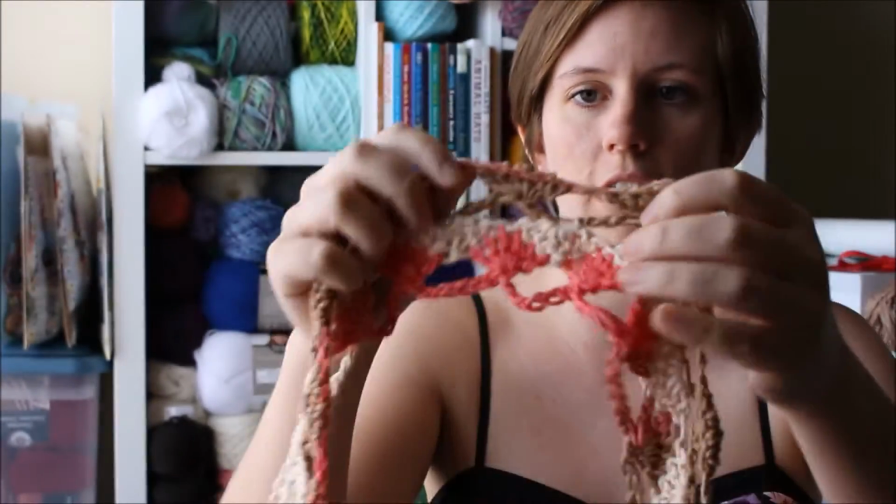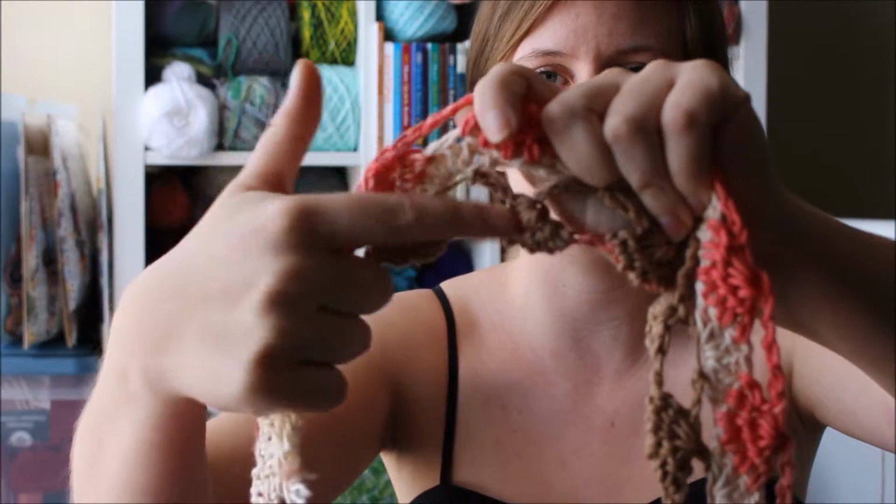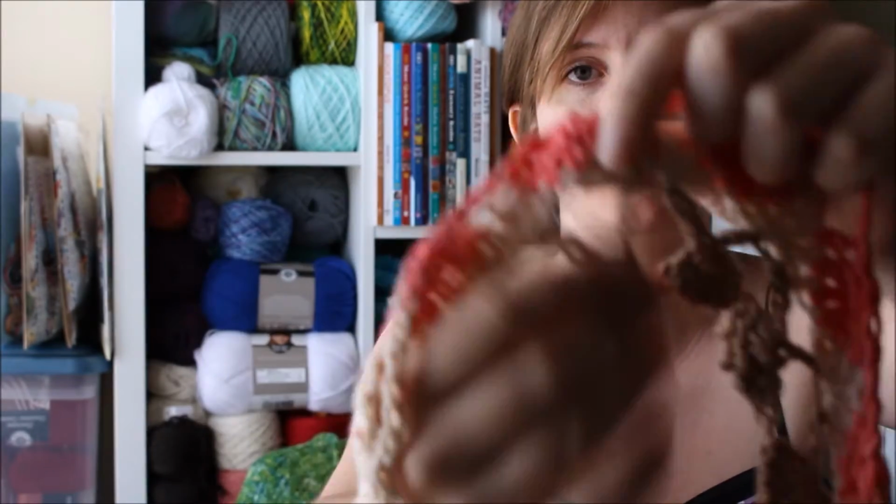Alright, so you do that, and then you end up making a bunch of these shell cluster pieces. And in between it, you are chaining 7 stitches. Alright? So ignoring the top part, you're gonna look like this, and then you'll have a chain going across. So then on the way back, you're doing the opposite. You're doing 6 double crochets into the 4th stitch of the 7 chain, which kind of puts it in the center, so you've got the opposite going on, like right here. And then when you come back, you do the exact same thing as this one. So it ends up connecting the shells for this row and then starting another one. So you'll have this really awesome stripe row.